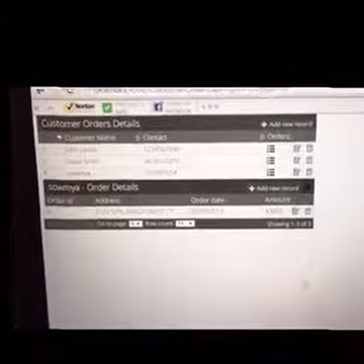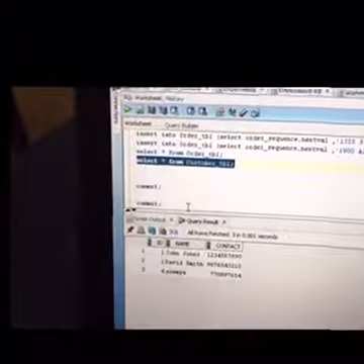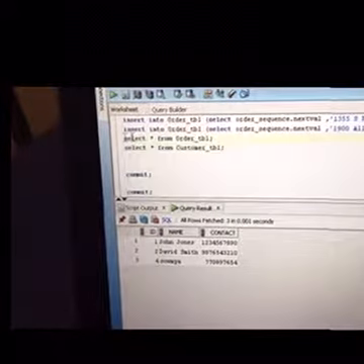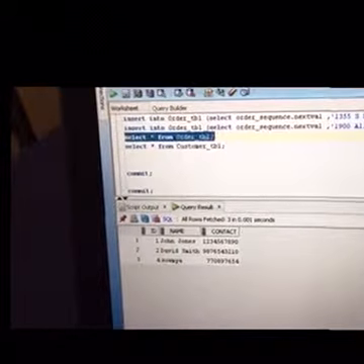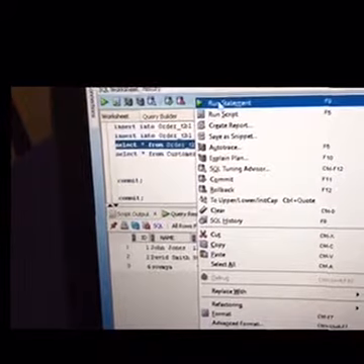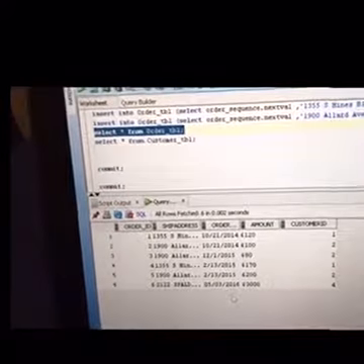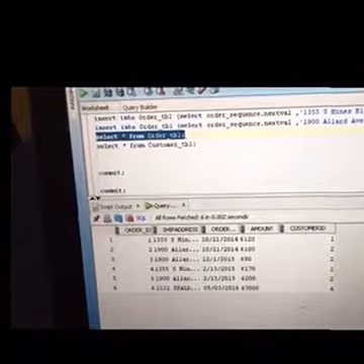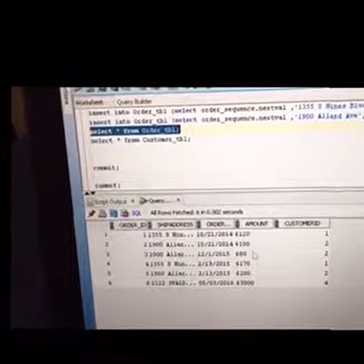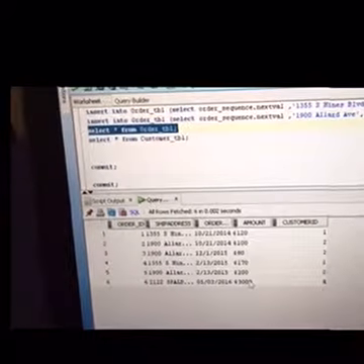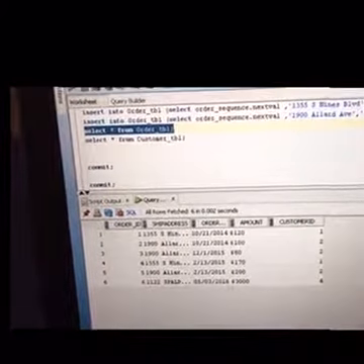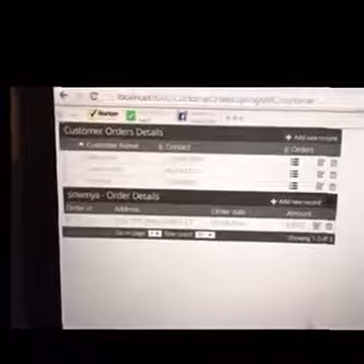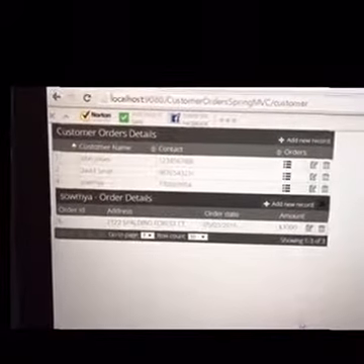Thus let's check if the order is updated in the order table. So order table, yeah, as you can see, for the customer I have created, the amount was updated to 3000. The order ID is the same, it was updated. Thus we can prove that the update order operation was successful. Now the final operation, that is the delete operation.